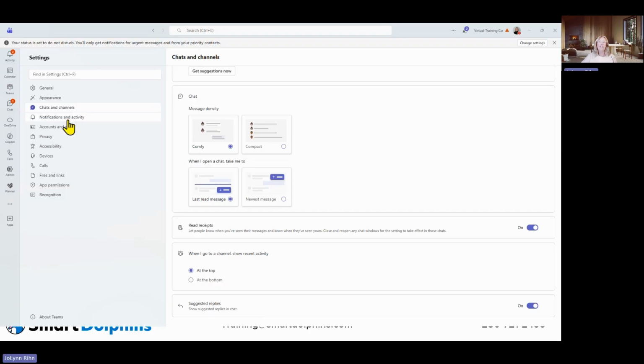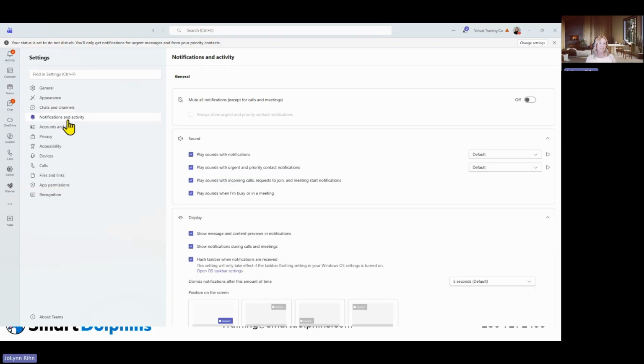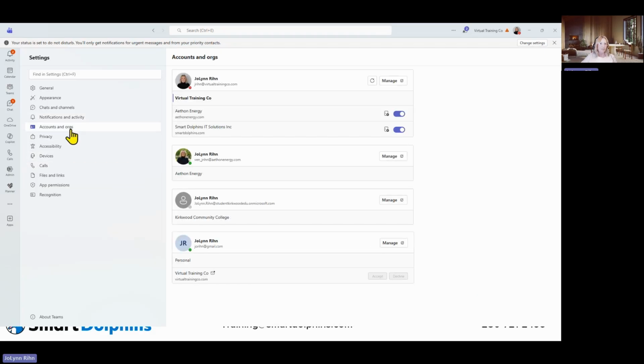So also on the left-hand side, we're going to be talking about notifications and activities. This is where you can go to modify the notifications that I'm going to be mentioning. I won't go through these notifications with you right at this moment, but once I refer to some best practices with notifications, you can come in here and make changes to them as needed. You also have access to different organizations or different accounts. I have multiple accounts that I can log into, and you can manage those here.